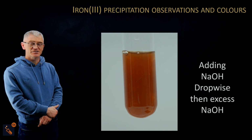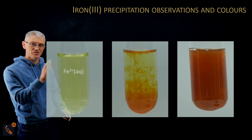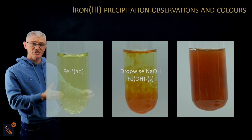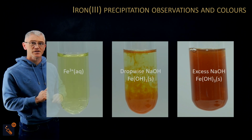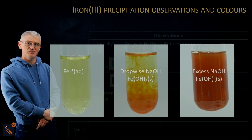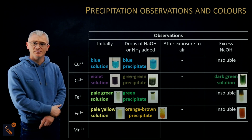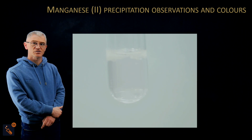Okay, and so let's have a look at the 3 versions now. So iron 3+, the brown precipitate, which is iron 3+ with the iron 3 hydroxide. And then again, you get the precipitate iron 3 hydroxide. So that's one of the simpler ones. So we've now got a table building up. Okay. And then let's go to the last one.